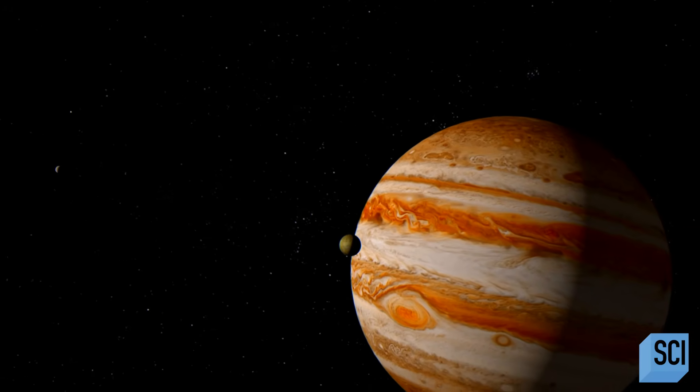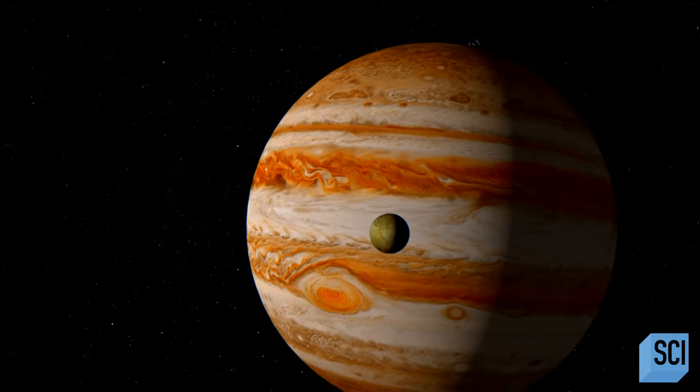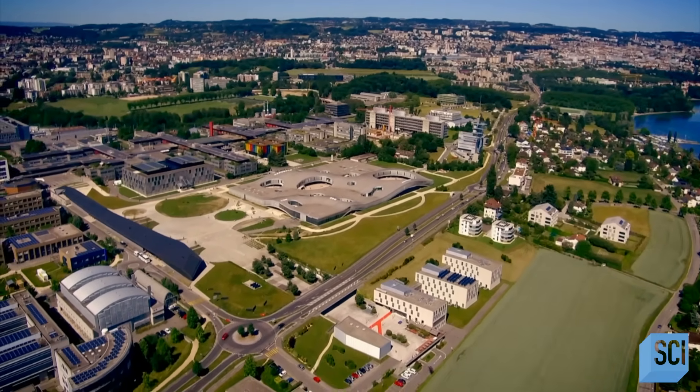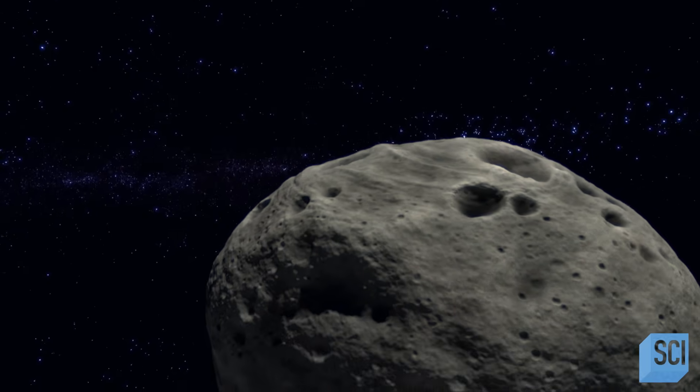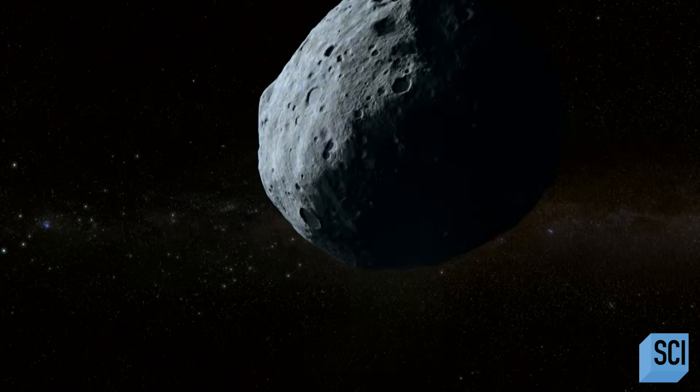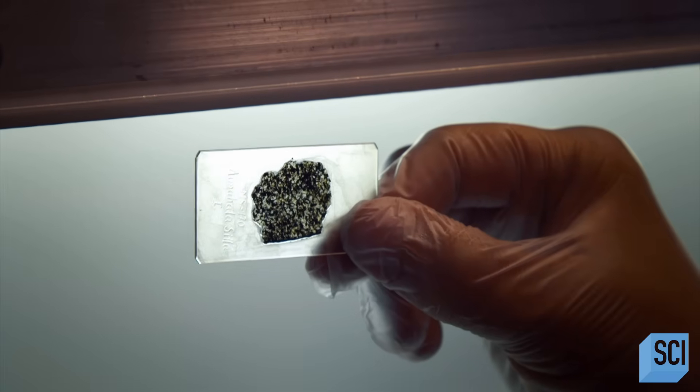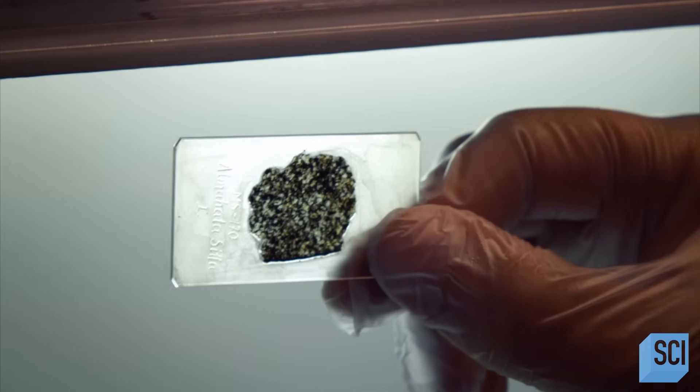Is Jupiter really responsible for the death of the super-Earths? In Switzerland, scientist Farhang Nabi searches for evidence that long-lost planets once roamed our solar system. Farhang studies a fragment of the Almahattacita meteorite, an 88-ton space rock that exploded over the Nubian desert in Sudan.